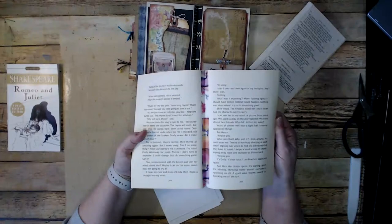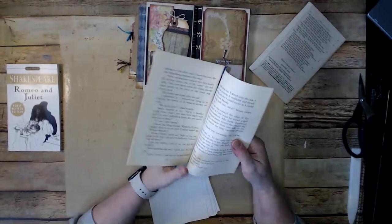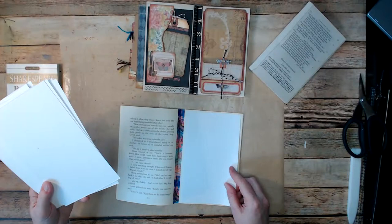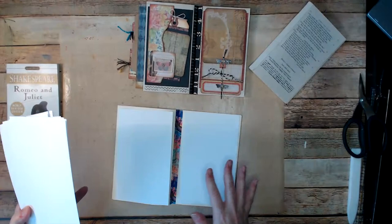And then I did some different color, a little bit more colorful washi tape in the pages in between. On this one, I'm thinking on the pages themselves, I've got some mixed media paper here that I may mat this with, a mixed media paper in the white, do a little bit of watercolor wash stuff on there, and then collage on the washes just to give it a different look.